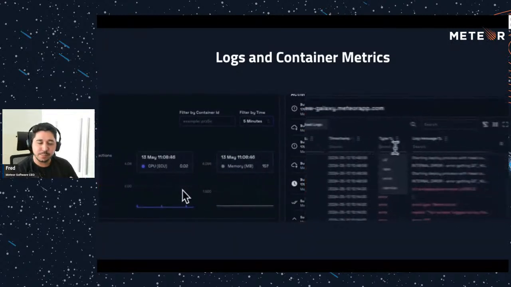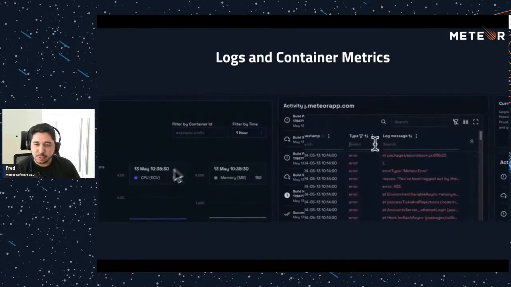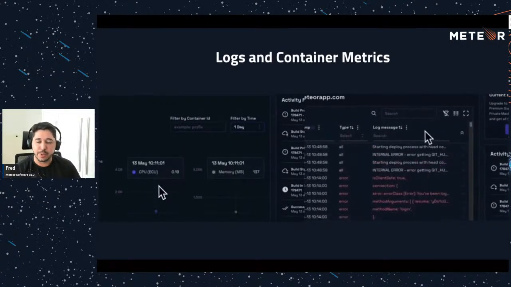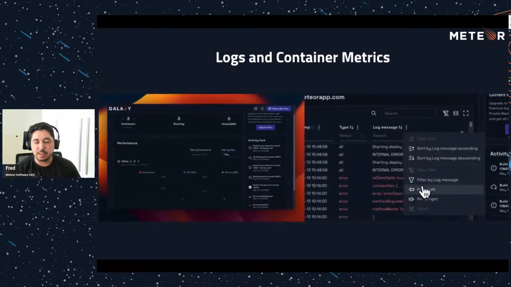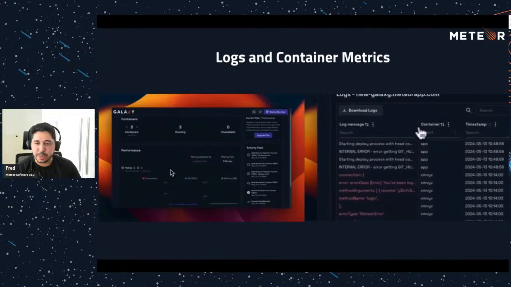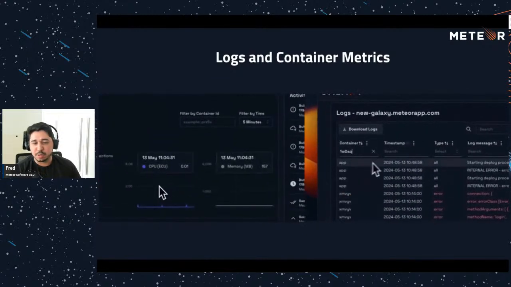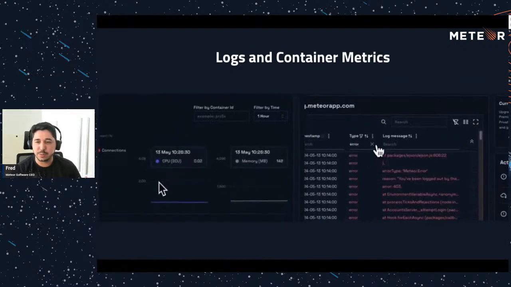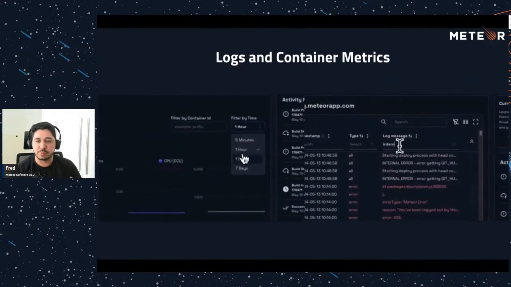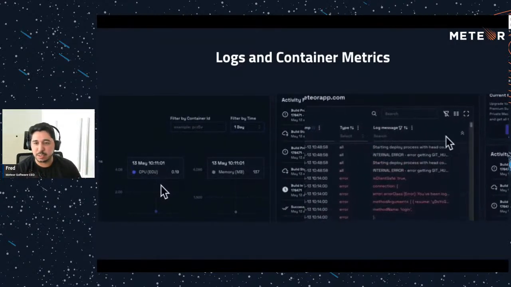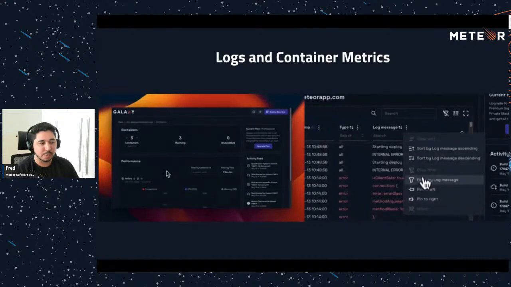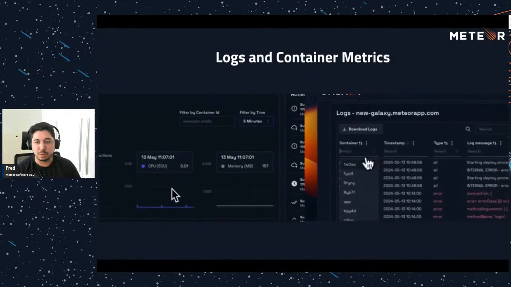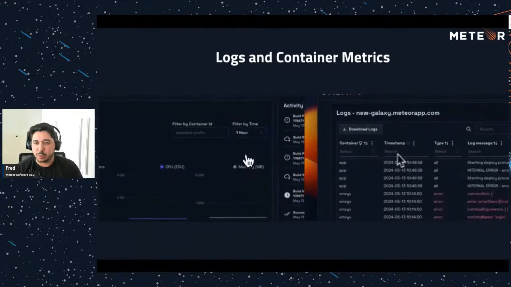And the logs page, we now have a bunch of new filters, basically each column that you see on the log page, you can filter by them, you can order by them, you can remove a column, like hide a column, and you can show another. So it's very customizable, and you can toggle to switch to a full screen page, so you can easily see all the logs. So this is a great improvement that will help you to be more productive when investigating, when troubleshooting something.